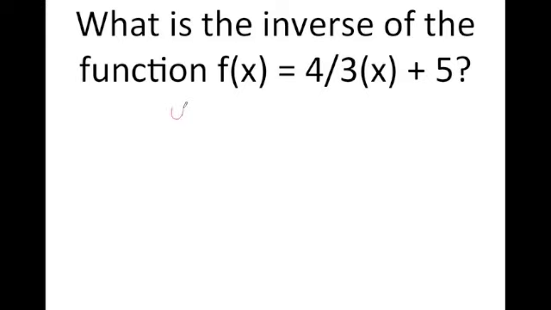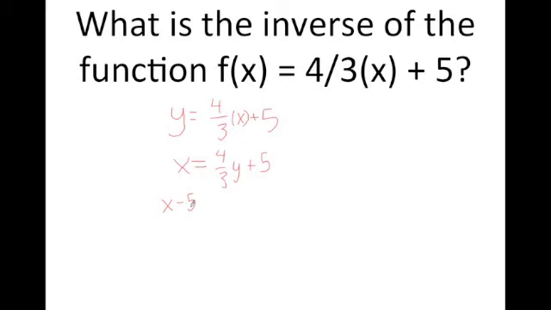Alright. What is the inverse of the function f of x is equal to 4/3 x plus 5? So first off, you swap out a y for the f of x, make it a lot easier on yourself. You'll get y is equal to 4/3 of x plus 5. Next, swap the x and the y, so you'll get x is equal to 4/3 y plus 5.